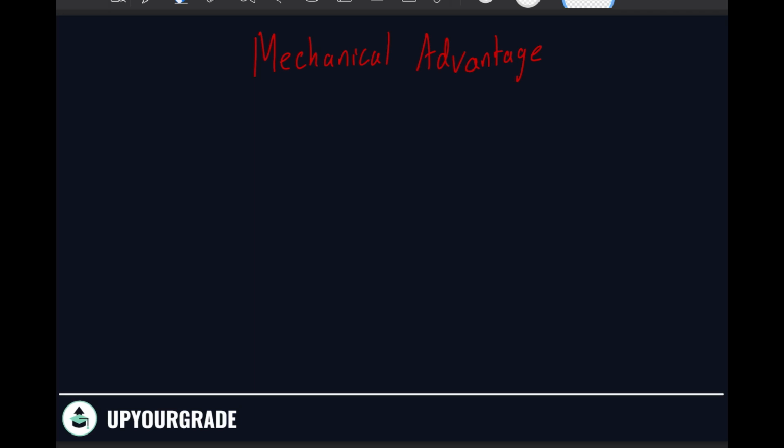Okay, the last main concept that I want to cover is mechanical advantage. This is a bit of an application of what we've already talked about. Mechanical advantage, and I'll use the notation MA here, is equal to the output force divided by the input force. So essentially, mechanical advantage is just the ratio between the force that we put in and the force that we actually get out of it.